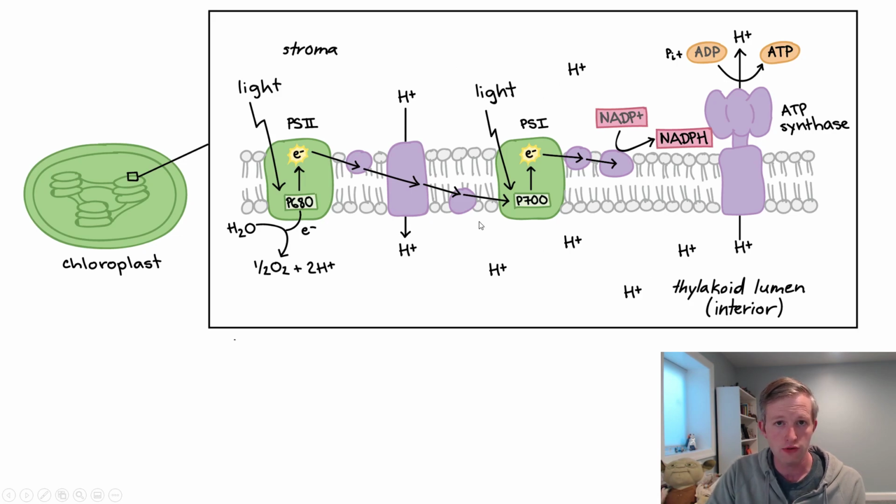And as you know from learning about diffusion and osmosis, these hydrogens really want to get outside of this membrane because we have so many jam-packed in here. And there's a protein that's happy to let them pass through, and it's called ATP synthase. And ATP synthase is pretty cool because I like to think of it as kind of like a revolving door. You know, if you've ever gone through one of those, you have to push on it and the door's spinning around. They can get scary if you go too fast.